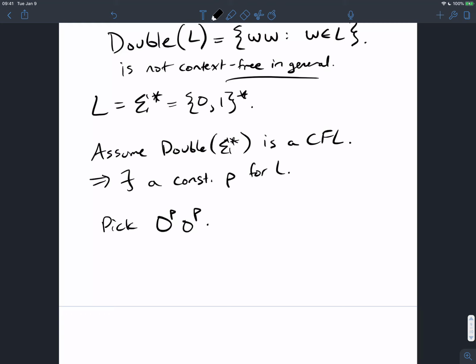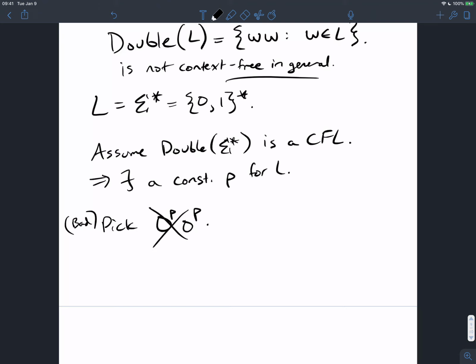Why is this a bad string? So I'm actually going to say it's bad. Well, if v and y, whatever they are, contain an even number of characters, then no matter what I do, I'm still going to have an even number of characters at the end, filled entirely with zeros. I'm never going to add a one. So that means I'm always going to stay in this language. So I better not pick this one.